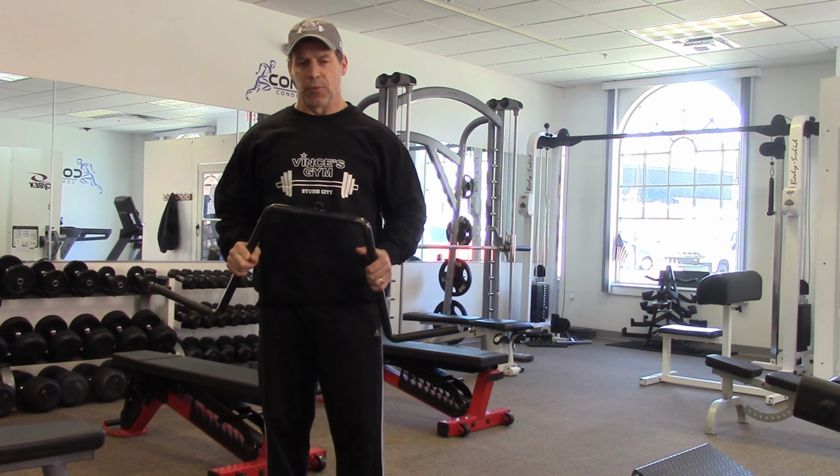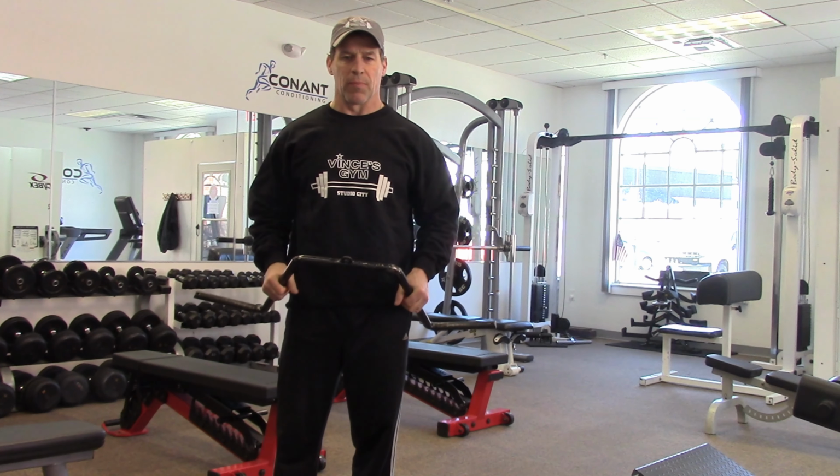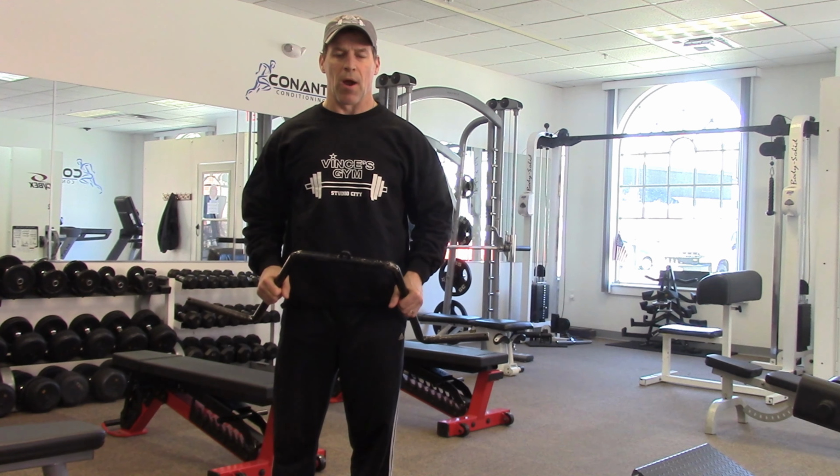So for those of you who've already purchased the Inferno Bar, you can use this video as a guide to show you the proper technique so you can use the bar more effectively.